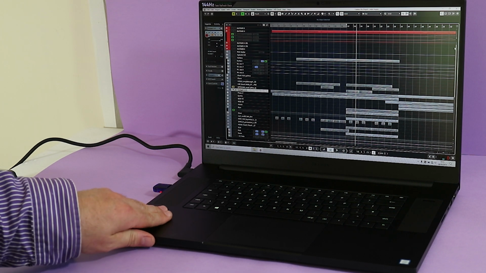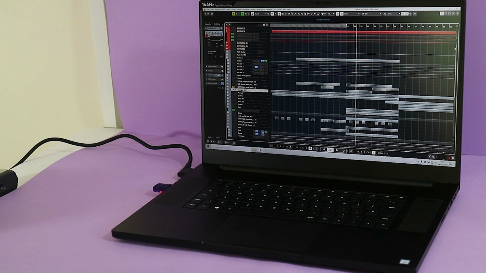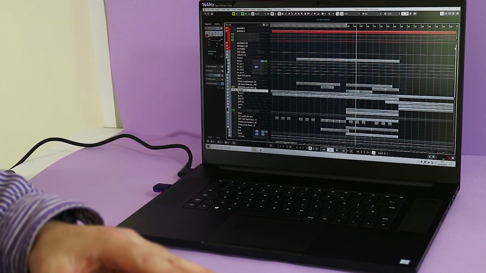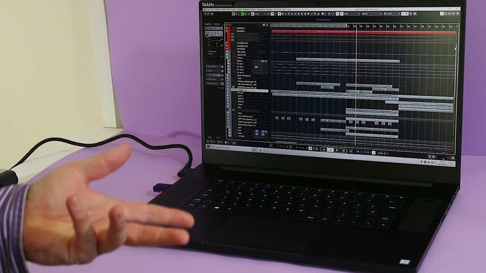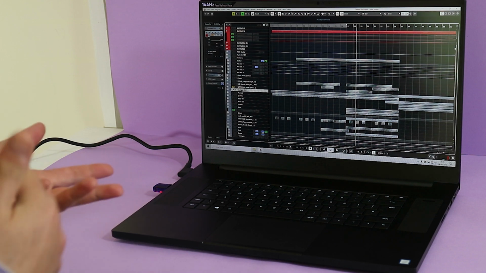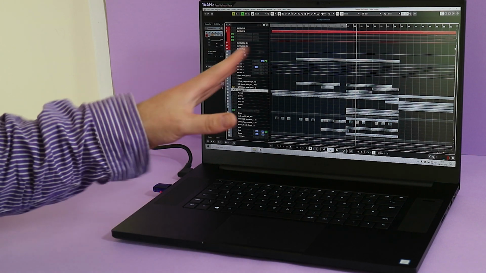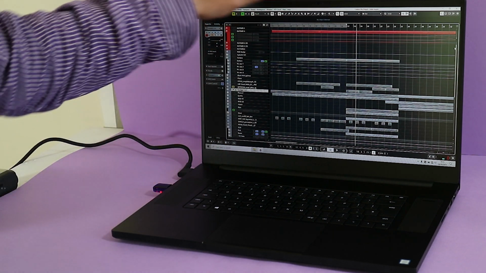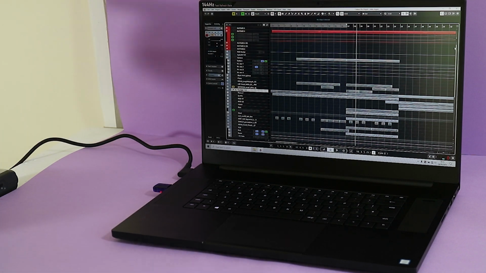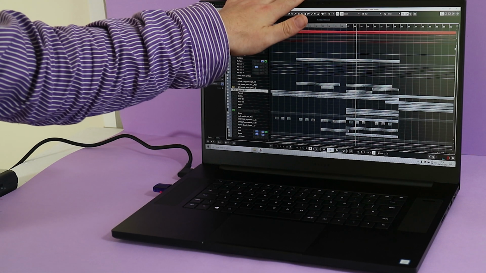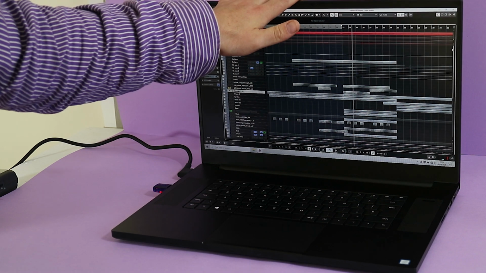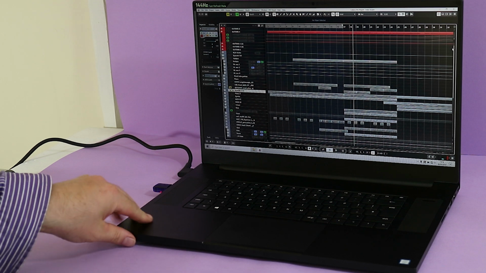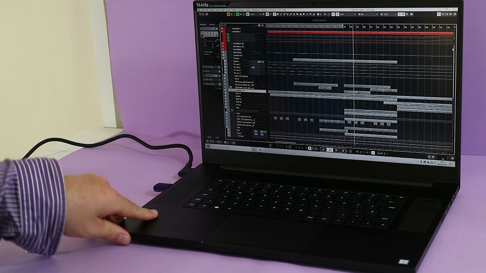Now with the Dell XPS laptop, if I was doing a remote project, I could actually rely on it for recording a few tracks of audio, or if I was working on something and wasn't near a power socket, I could run the project. Not great on the battery, but it did work, whereas this is quite power hungry. I think it's a 150-watt power adapter, so it really doesn't like working with audio unless you're only using a few tracks on the battery. But overall, I would say it's solidly built, and I've enjoyed using it so far.